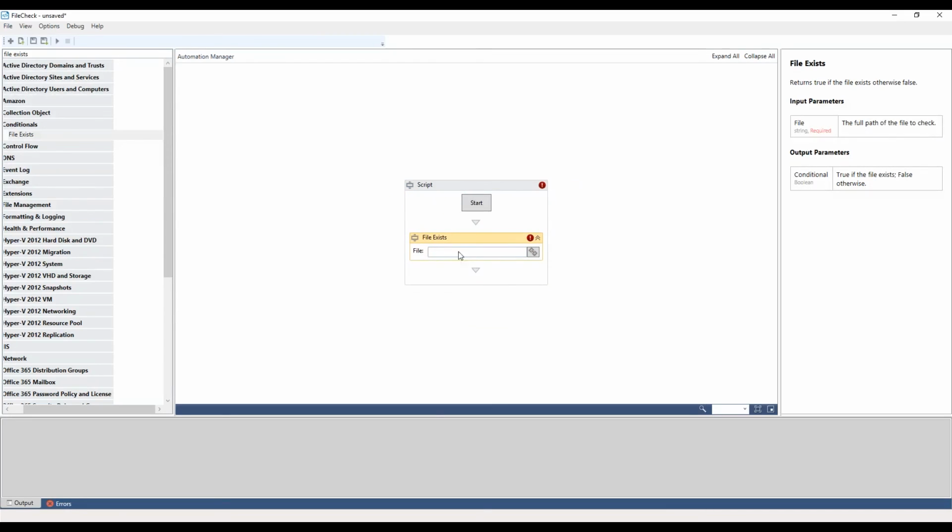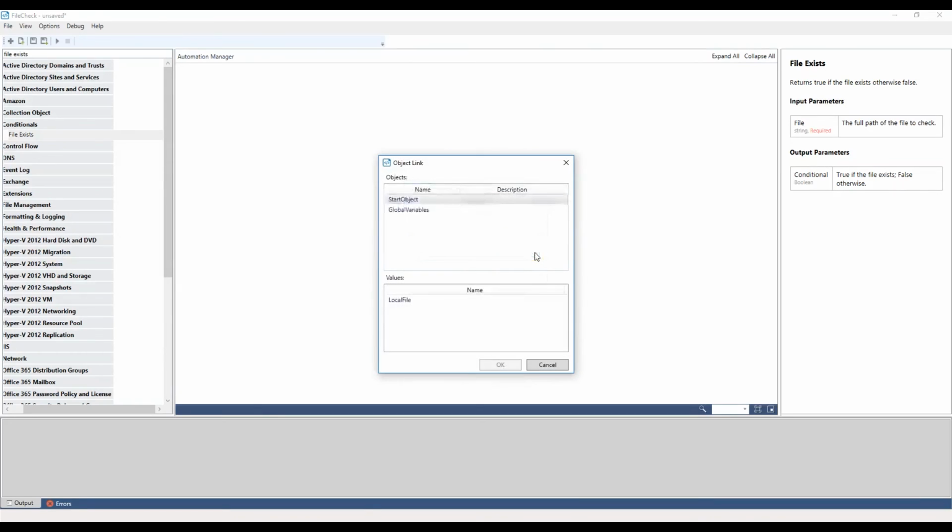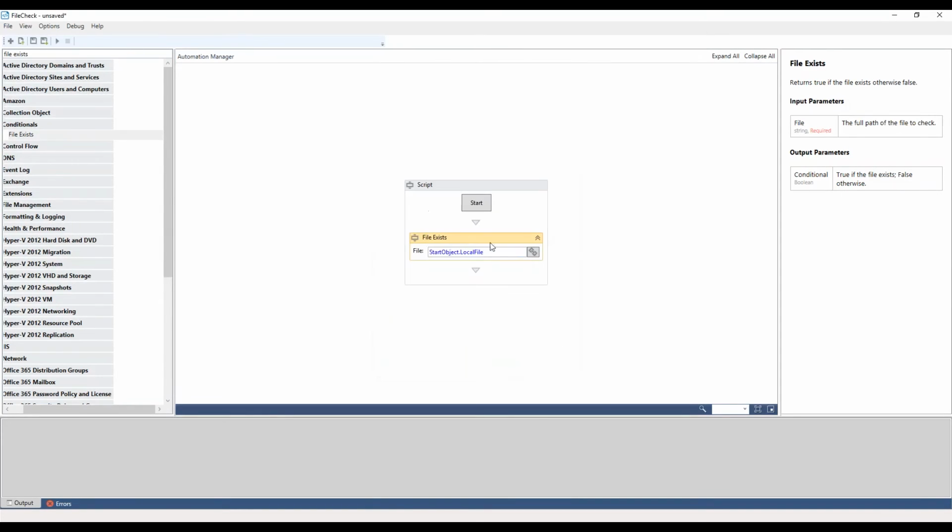Now if I want to understand exactly what this variable does, I can left click on this object, and over on the right hand side I'm going to see the details of required variable inputs and also what it does and the overall goal. So in this given scenario, file is the full path of the file to check, that's a string variable and required. The conditional is a Boolean, so that's going to be true or false that is returned. So I'm going to go ahead and select the object, and it uses this as a dynamic variable versus the hard set path in this.